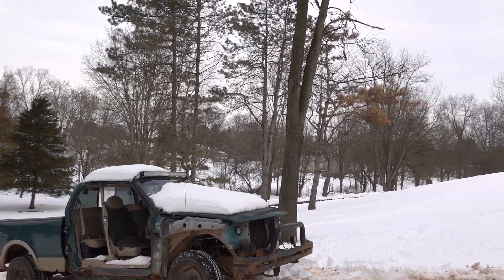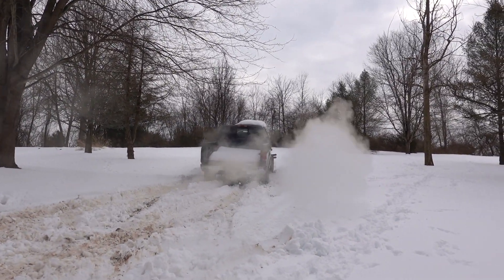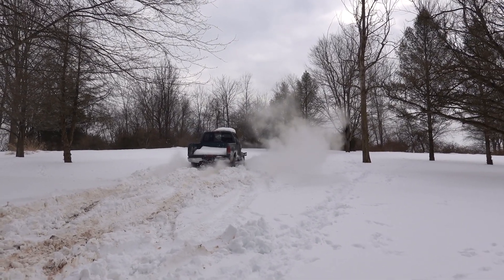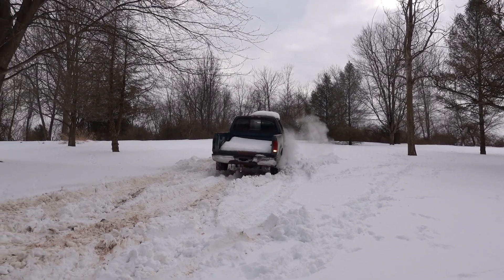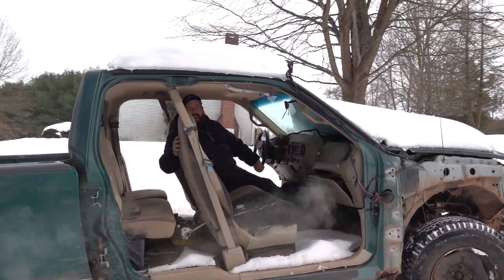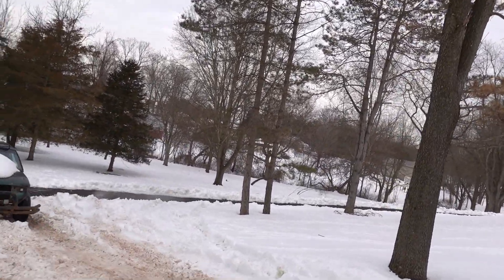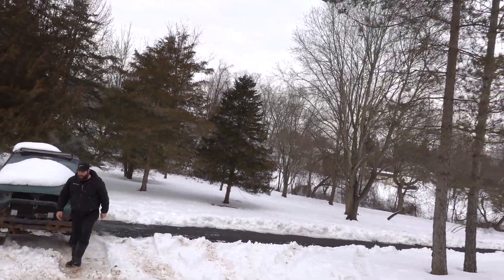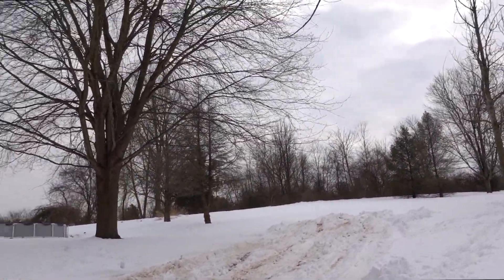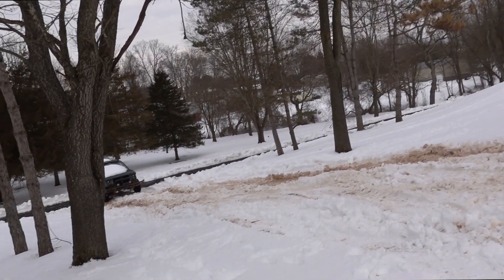Oh, look at the Mud Mouse go! Holy cow! That thing is so light — it's taking so much weight off. The Mud Mouse wins! How the hell did that happen? It's a good ball of tires. If anyone's watching my video and says you don't know how to drive in the snow — you're absolutely 100% correct, I do not know how to drive in the damn snow. This is unstoppable! Absolutely unstoppable. Almost fell over a couple times. Jack's turn. So the Mud Mouse barely beat the Rebel — I think the tracks are pretty much even up there. Here's Jack's turn with the good old Mud Mouse.